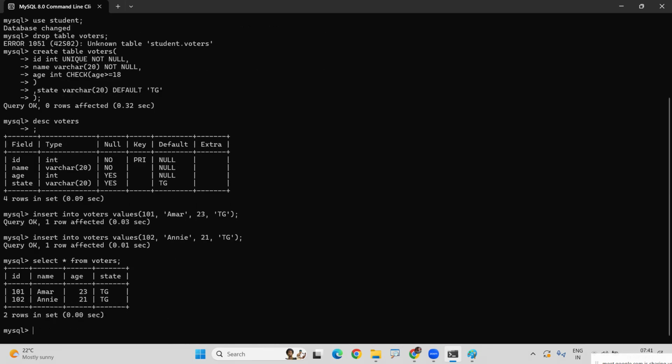Now we are trying to violate the things. First of all, I don't want to enter the state. We already discussed that if you want to enter the data into particular columns, first of all, you have to specify those column names. So here we are taking like this.